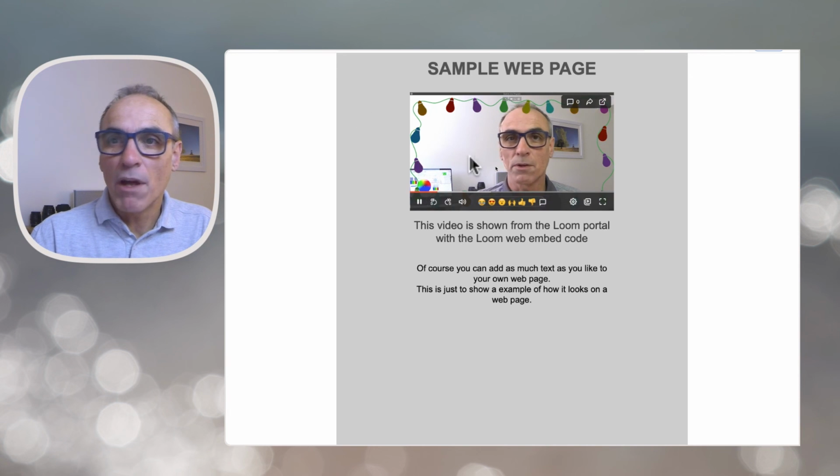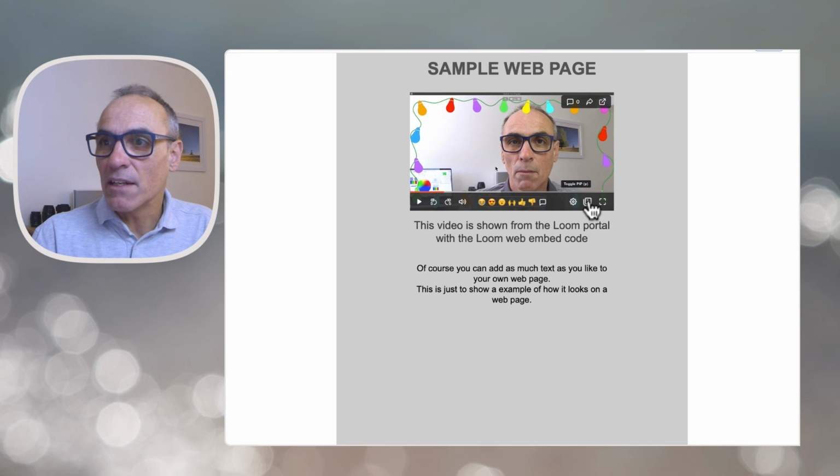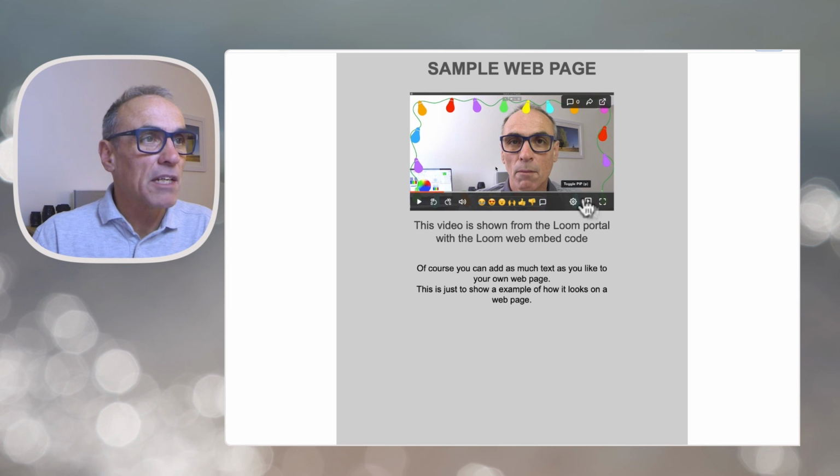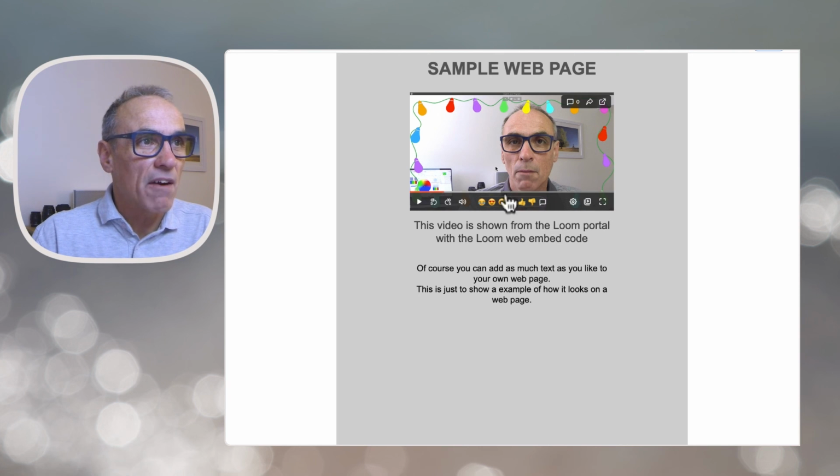So you can hear that quite easily going on in the background. I can then roll over it and you'll see that I've got a variety of controls. I've got a pause button, a forward and back, volume control, playback controllers. So that gives me the speed essentially. And then I can toggle it as a picture in picture within the web page itself, or I can make it go full screen. So those are some really quite nice features for the player itself.